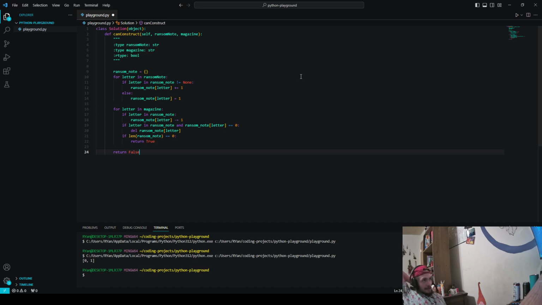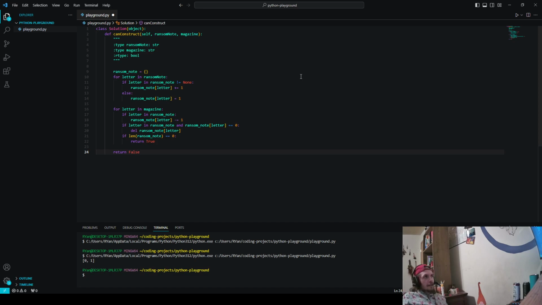And then if the letter is in ransom note and the value of the key letter is 0 after the decrement, then we're gonna delete that specific key and value because we don't need it anymore. We have used up all the letters that we needed from that. We don't need to check for that letter anymore.